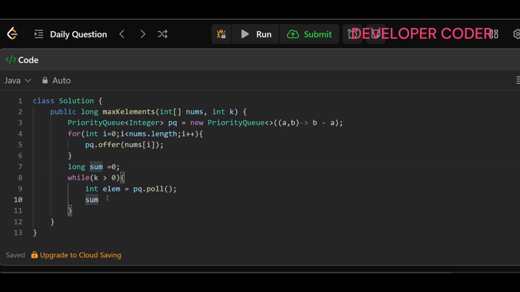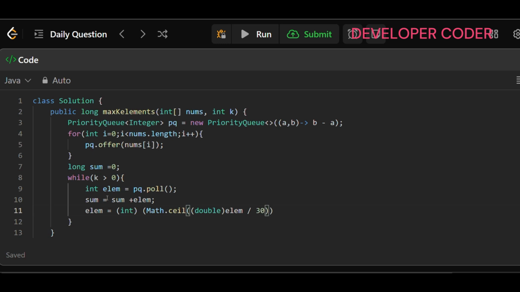Here sum is equal to sum plus element, and here we have to update the element, converting it to int. Whatever value I get here, int of Math.ceil of double of this element divided by 3.